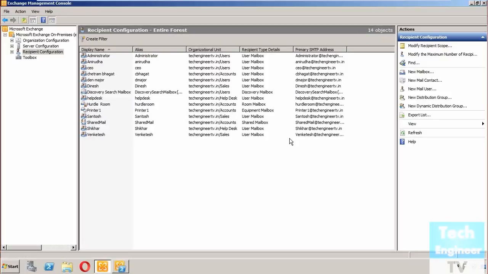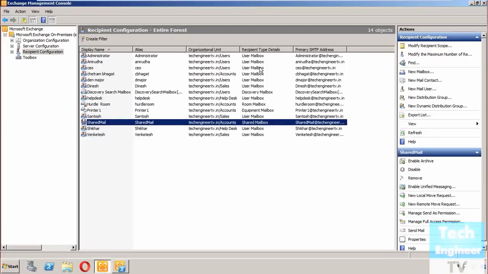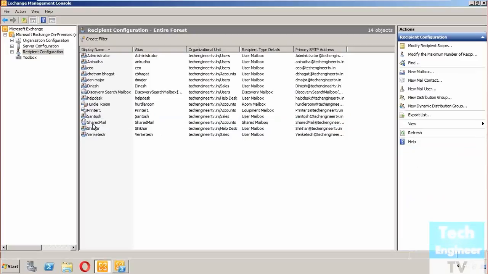Yes, shared mail. As I mentioned, every mailbox has an icon, and this one also has an icon. The alias is shared mail, the recipient type details is shared mailbox, whatever we have put in, and most importantly, these are the details we entered. Now you can give Send As permission or Full Access permission, that is totally up to you. As I mentioned, in the icon you can see two people carrying one envelope, which is a sign that it is a shared mailbox.